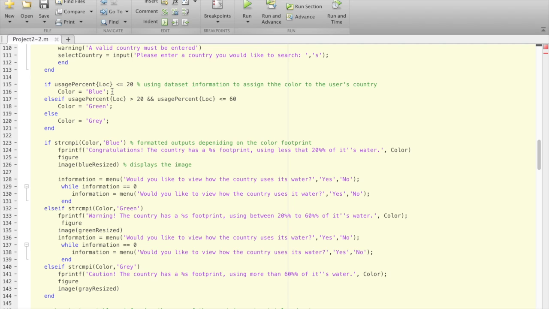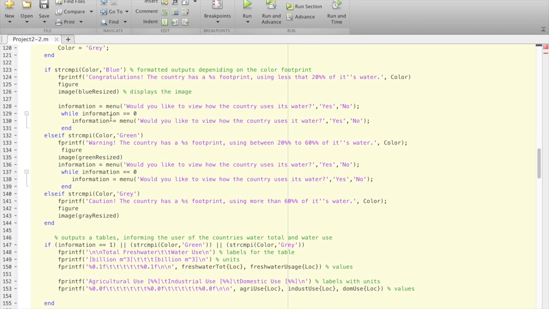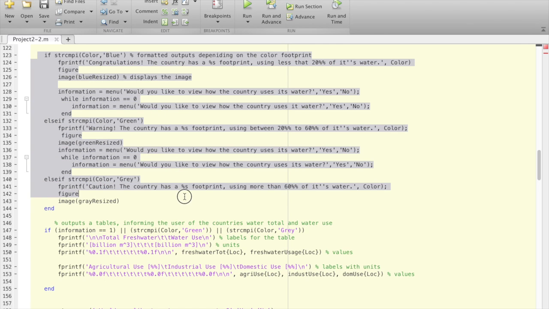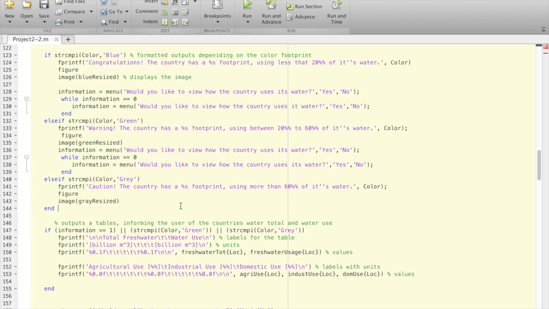If it is using between 20 and 60, it will be a green footprint. Anything else above 60 will be considered a gray footprint. These conditional statements right here are to output the footprint of the user selected country.